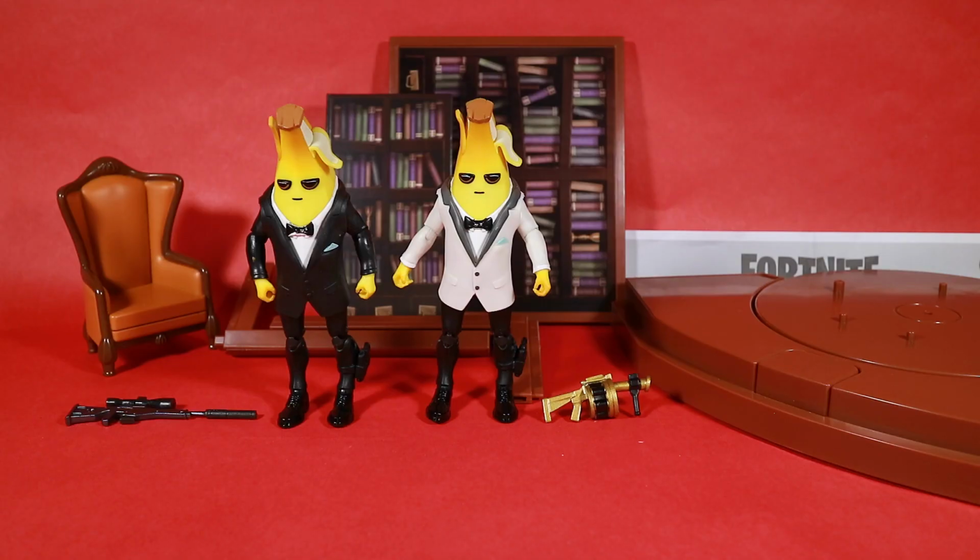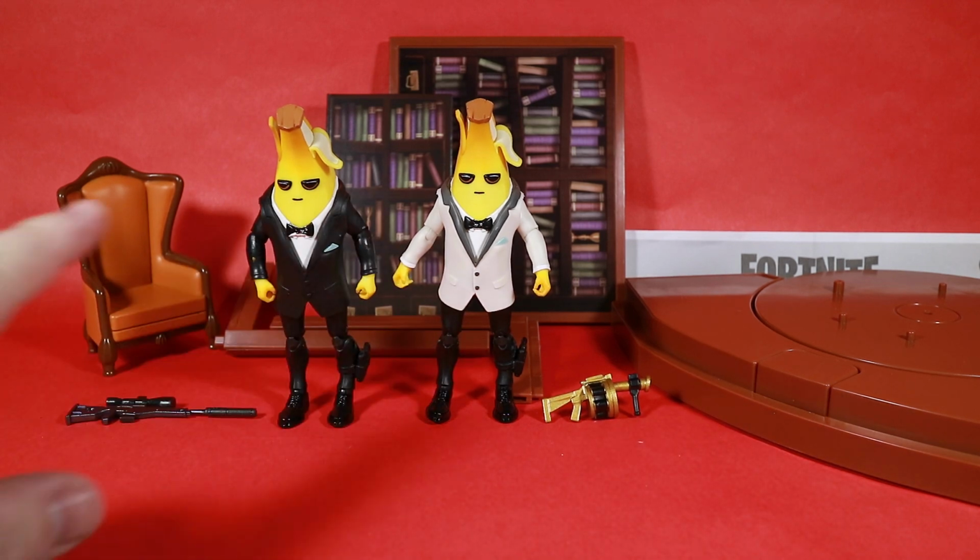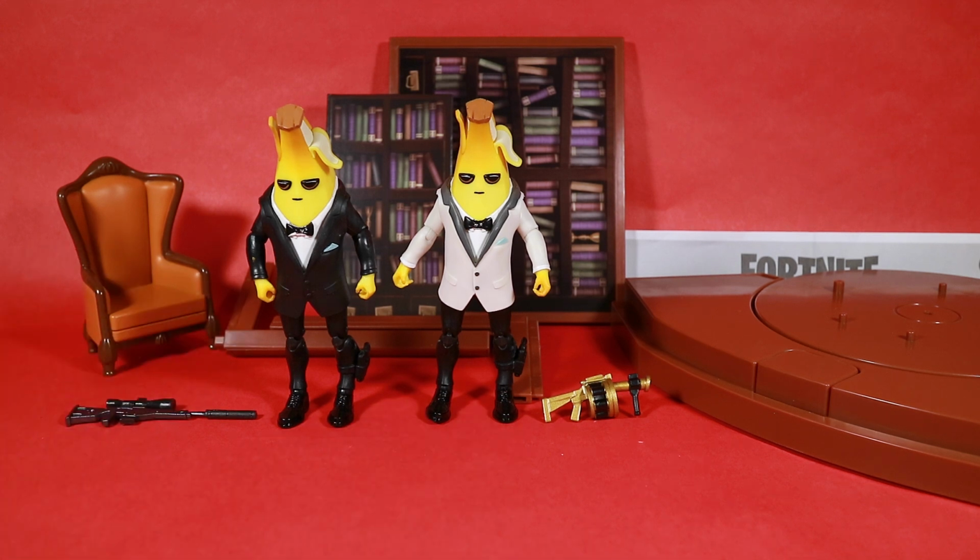Let's get this set open. Agent PEELY is an epic skin, and he's part of the Banana Royale set. You could earn him in Chapter 2, Season 2 through the Battle Pass at Tier 1. If you wanted to unlock the Ghost version, you needed to get to level 34. And if you wanted to unlock the Shadow version, you needed to get to Tier or level 77.